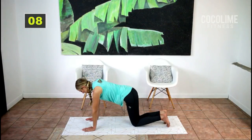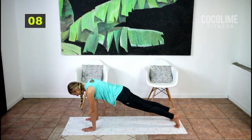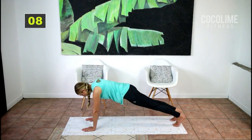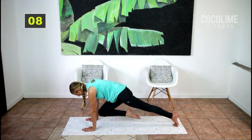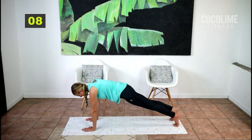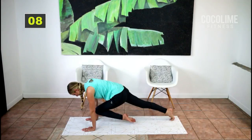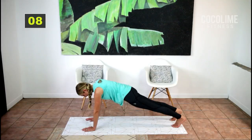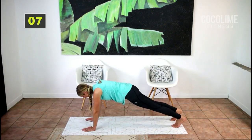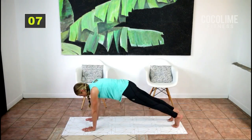Okay, now we're going to go back into all fours. We're going to go into a plank position here. Make sure your back is straight as a board and your chest is over your hands. And you're going to do a one leg stationary mountain climber for 4 and back for 4. Let's just practice the other side for 4. Ooh, this is a toning workout here. Now, next time you do that knee in, you're going to come into a wide leg runner. 1, 2, 3, 4, and back.